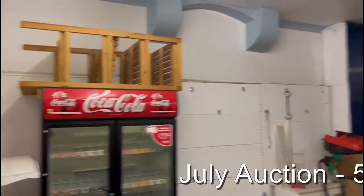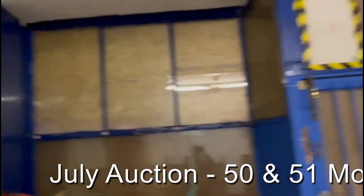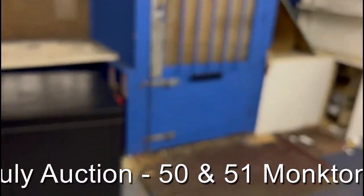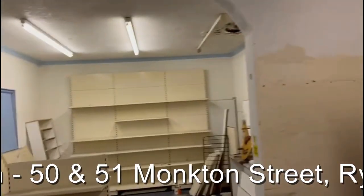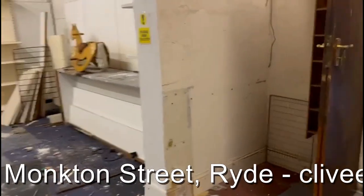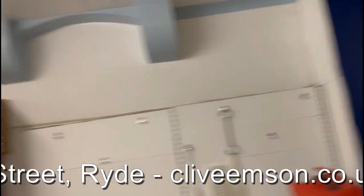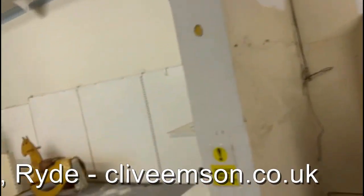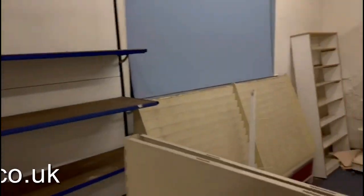And so finally, as far as the internal tour is concerned, this is the former retail unit. Looking back out there towards Monkton Street, and the boarded up front where we started. As can be evidenced here, this very much looks to have been two separate shop units back in the day, but most recently traded as a large single convenience store. Evidence of a doorway back through there, back into the right hand of the two cottages. So scope and potential to do things with this.